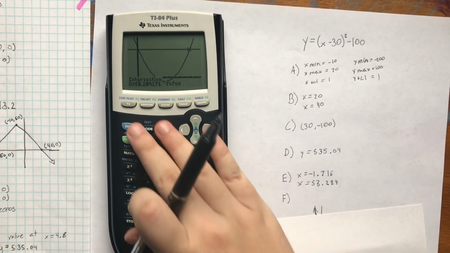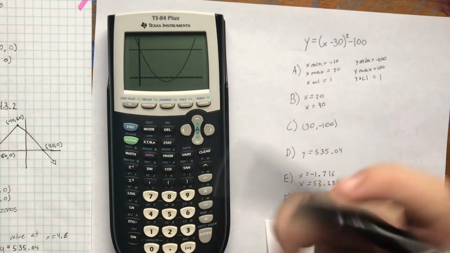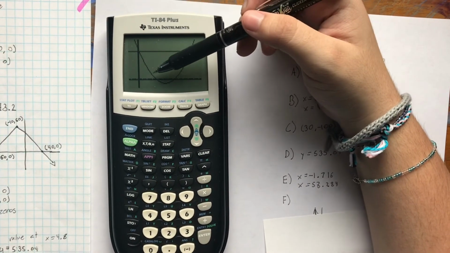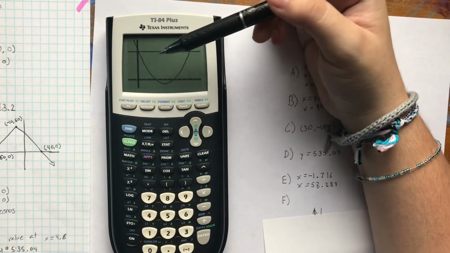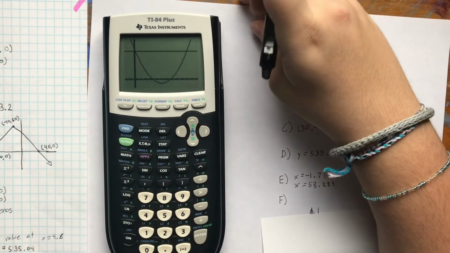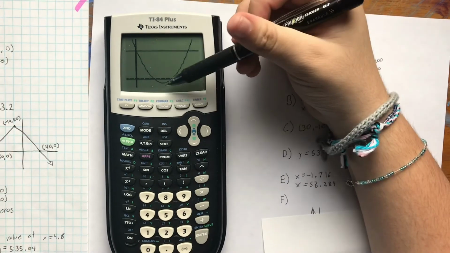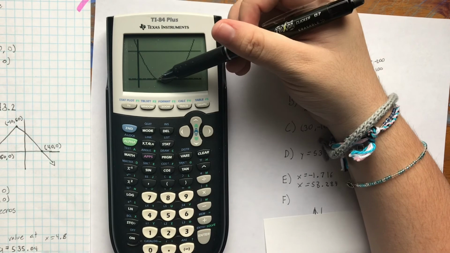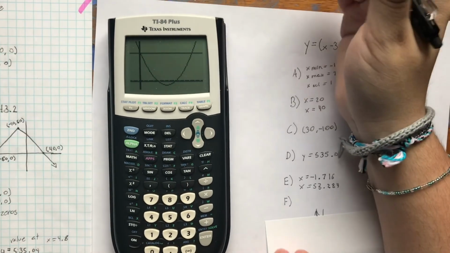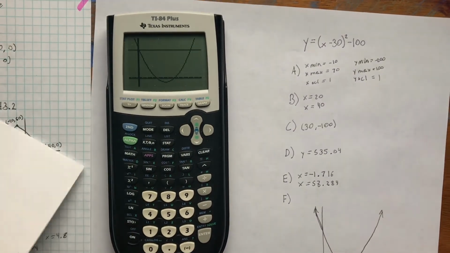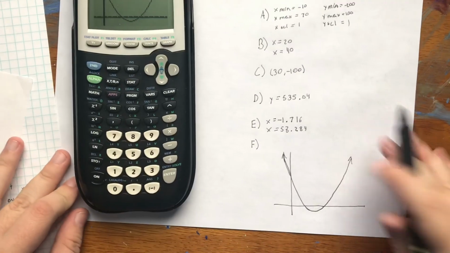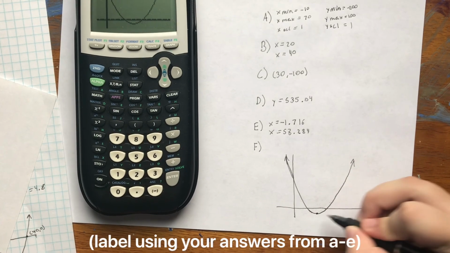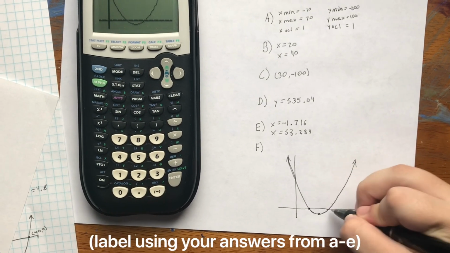And so now I'm actually going to go to quit just so we can go back into graph and get just a plain graph here. This you're going to have to copy down for F on a piece of paper and then label your minimum as well as your zeros. And so I've already done that right here. You can see that I've made this graph, so it should look like this, and you're going to label the points down here, here, and here.